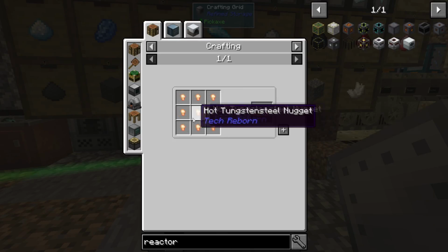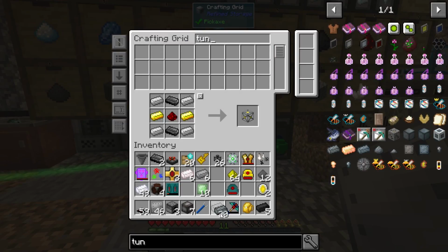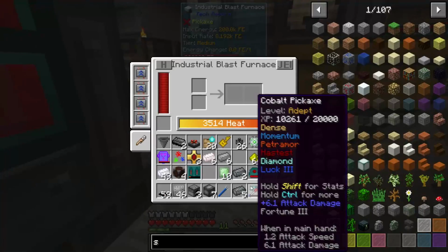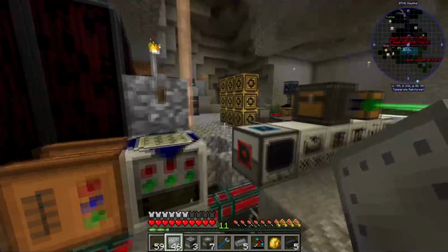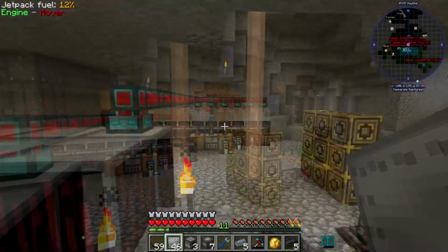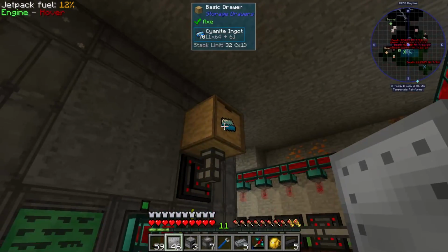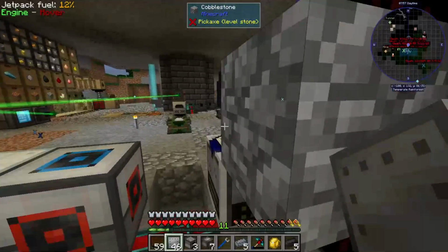Hot tungsten is tungsten and steel. I forgot I don't have a jetpack on. So yeah, I had this running. Decent amount of cyanide being made. It's working pretty well. Making power I don't need because I have 2.3 billion.